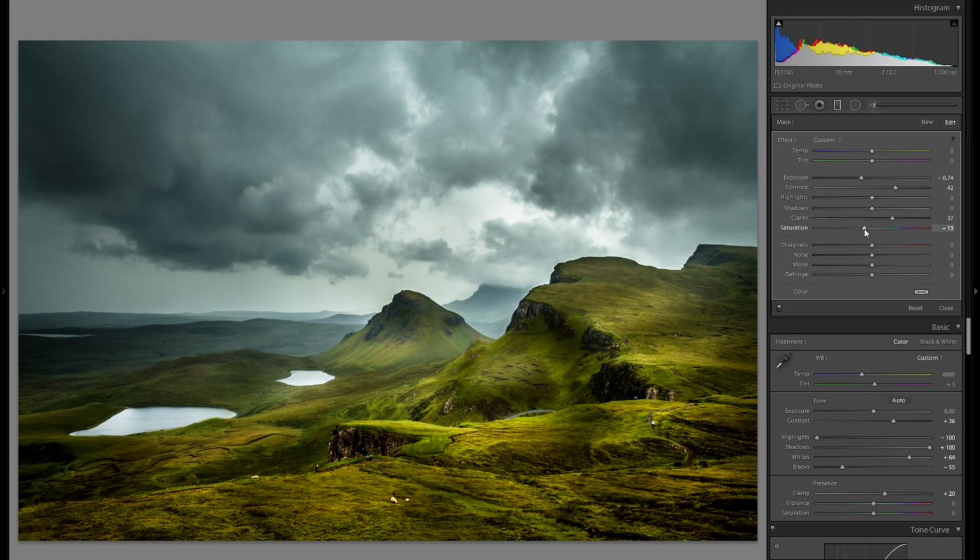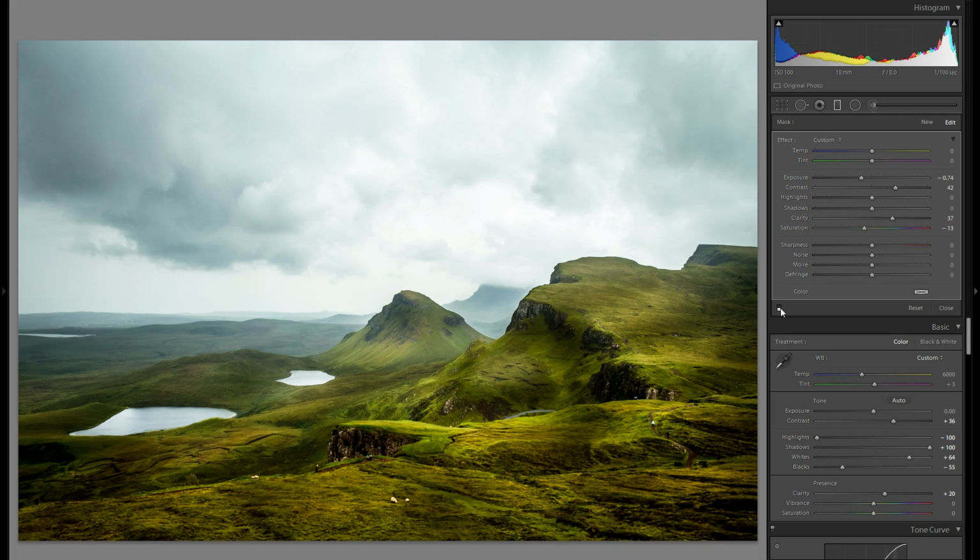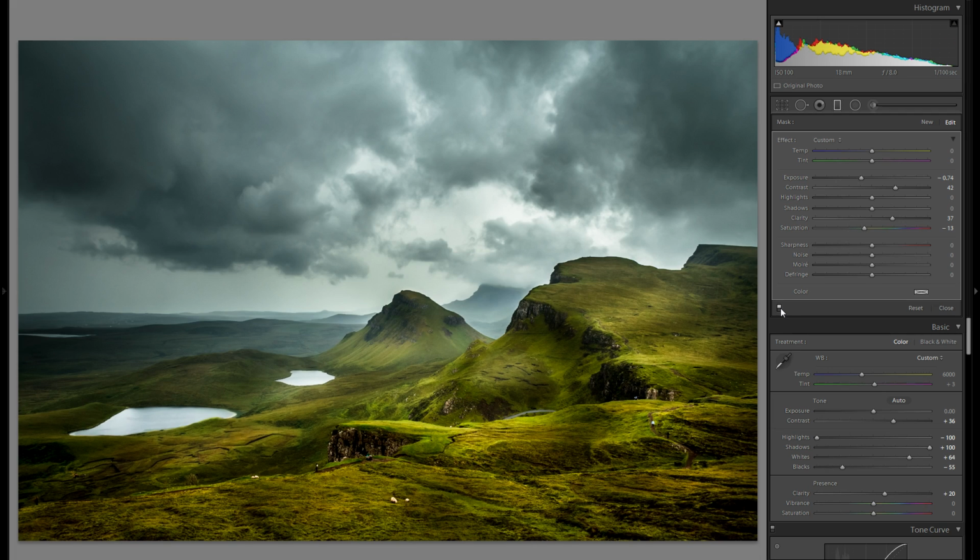And since this sky doesn't have too much interesting color in it anyways, it's really a great thing to work with. So let's just show you before that one graduated filter, and here is after. So you see it's already a very big difference, but I think that's pretty much what most people use these graduated filters for, just to fix the exposure in the sky.